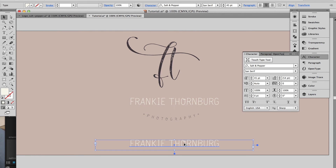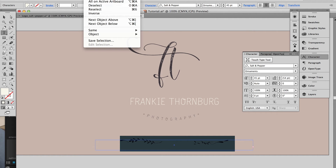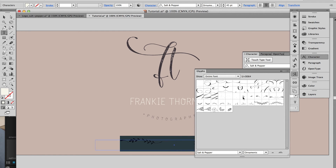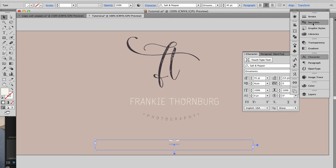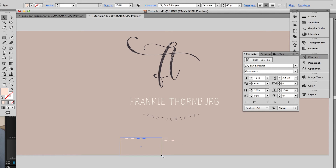As a finishing touch, I'm going to add a small decorative element. Again you want to open the glyphs panel to access all the different ornaments. The font also includes a handy reference sheet for the ornaments if you don't want to choose that via the glyphs panel. I'm going to go with these. I want to add a line or a dash either side — for this I'm simply going to use the dashes from the Salt and Pepper script. To make these a little less clumsy to work with, I'm going to convert these to outlines, which is under the Type menu — Create Outlines. Then I'll group them.